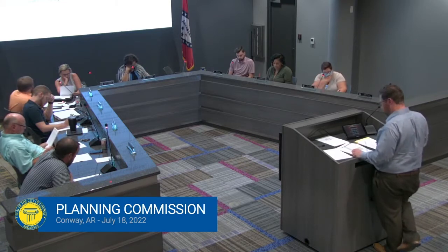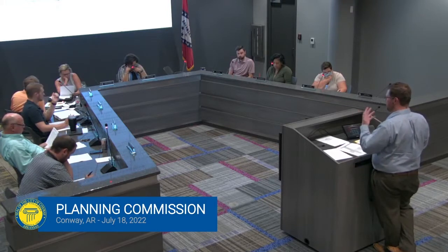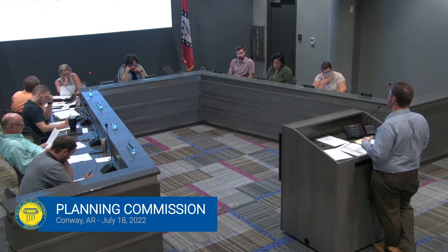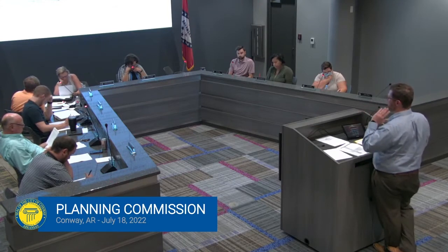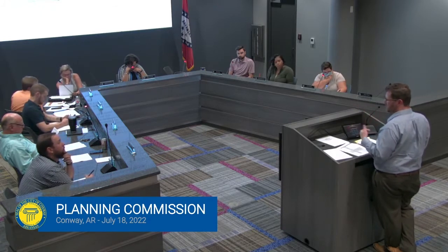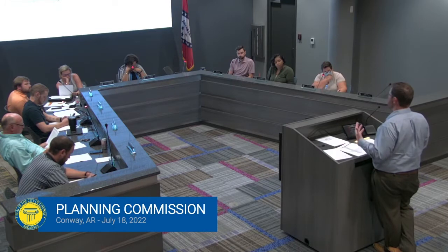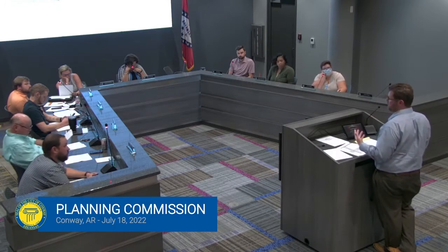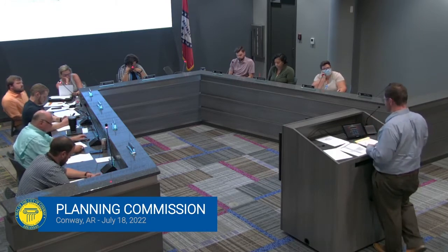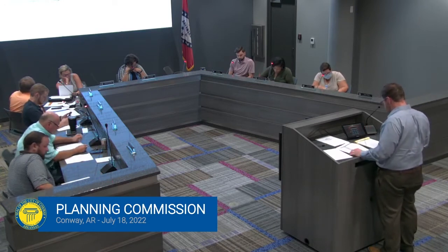Another pretty significant change relates to wall signage. Currently, it has to be a street frontage, and you're not allowed wall signage on every facade wall. This would be changed so that wall signage would be allowed on every single wall up to 10%. Our current allowance is one wall sign up to 10%. This says you can have as many wall signs as you want, provided you don't go over 10%, and that's inclusive of window signage. So that's an area where some additional flexibility has been provided.